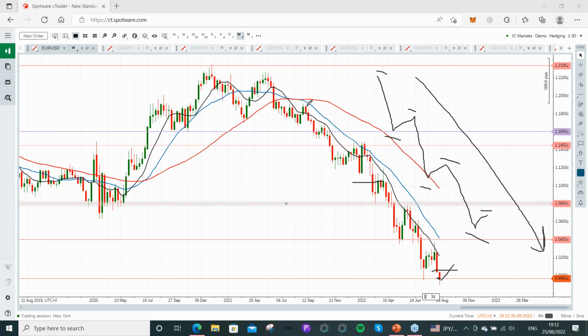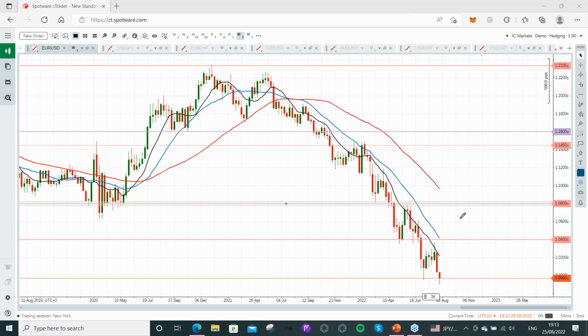So ideally, in a downtrend, we want to be waiting for these pullbacks to happen, because we want to be getting into the market at the highest price, ready for the next move in the direction of the trend. And once that move has gone, we then want to wait for another pullback. We want to be getting in at the highest price of that move, ready for price to move away again. So in a downtrend, we always want to actually be getting in at the highs of price, ready for price to move lower, and so that we can make profits from that price move lower.